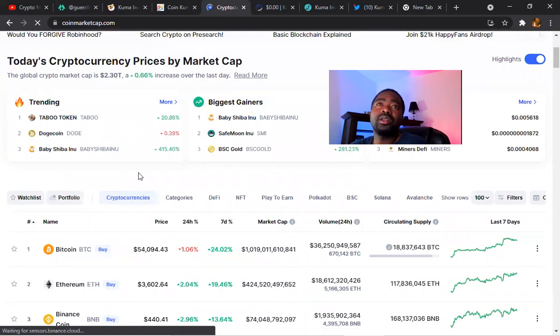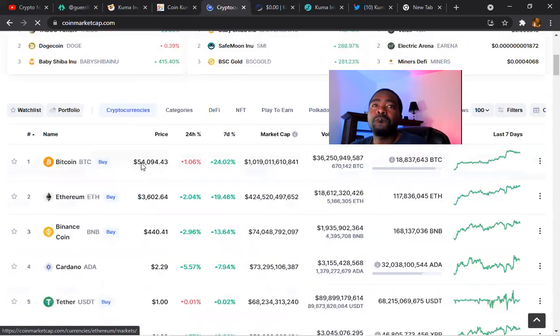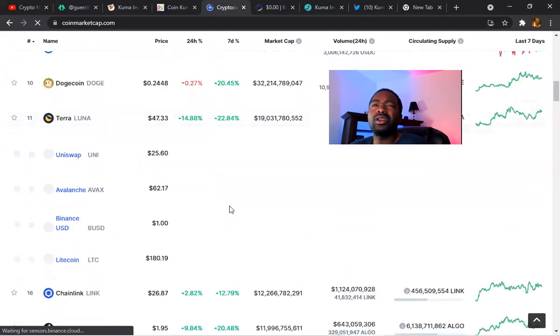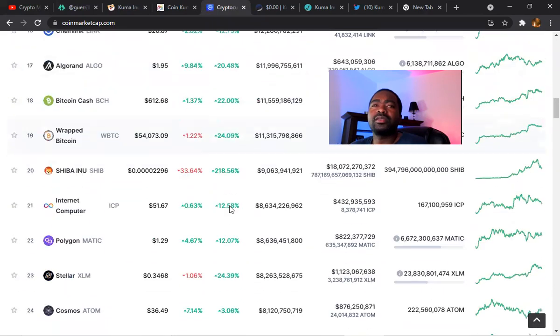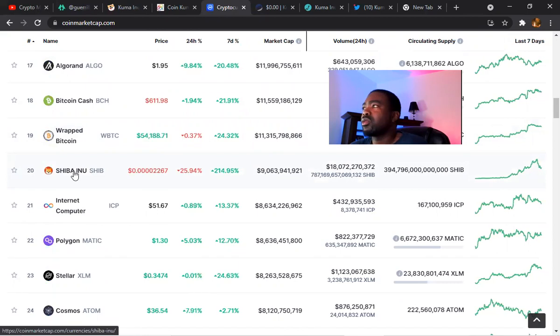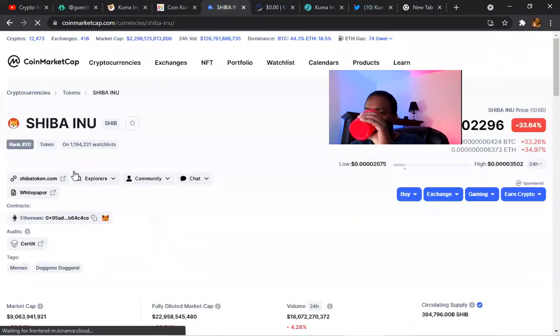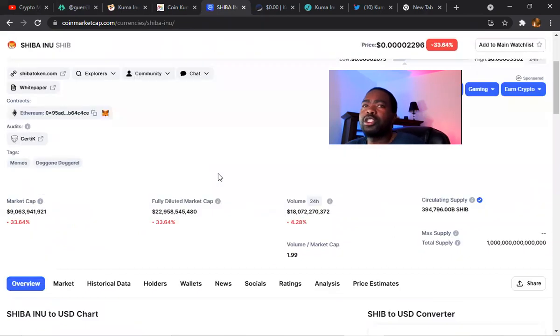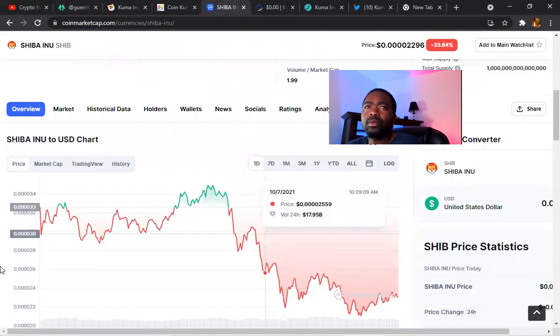Look what's trending. Shiba Inu went as high as like slot 12 or 13 today. I know it dropped because there's massive sell-offs. It's at 20 right now. How many people sold Shiba Inu? Let me show y'all. For the people that are out there that are new, let's go back to 1 month, okay?